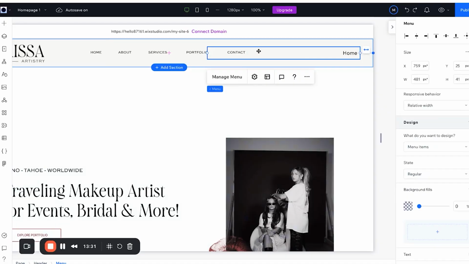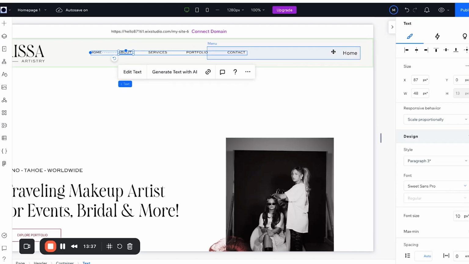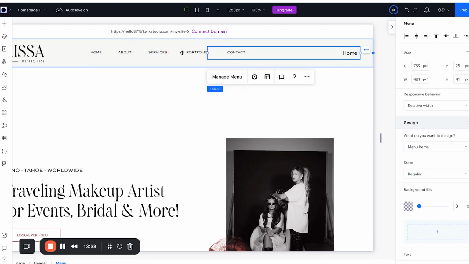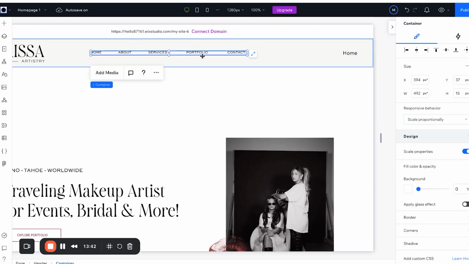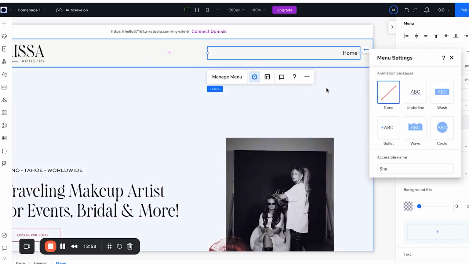We actually would want, instead of these being in a container, I mean, you can always do that and just hyperlink each text item, but I do like having a menu. So I'm just going to delete this container, and we're going to just use the menu that it already had designed in here. And then you can also do these really great hover effects for when you're on a menu item.